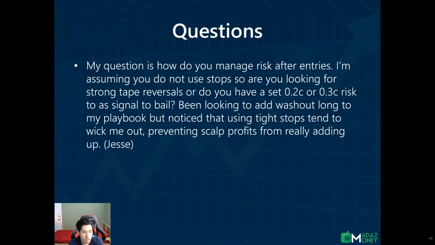Okay, so this question is basically trying to say, what do you do when you try to stop out, and how do you essentially play the washout long without getting stopped out too quickly? So what you usually do is you identify the same thing, continuing on the previous question. So we have a support and resistance. We wait for the stock to break a little bit below support. Usually sometimes they do the wick back, what I call the wick back. They'll fake you out. They'll take out all the stops, and they'll wick it back up, right?